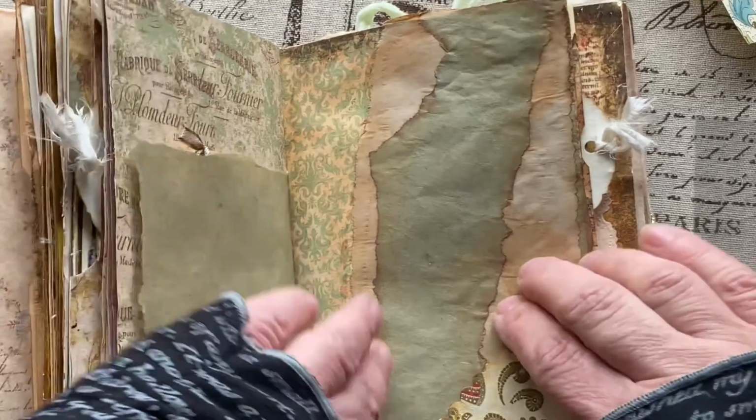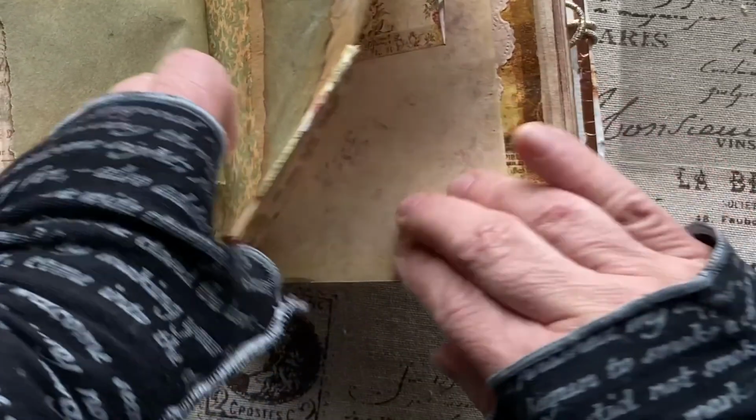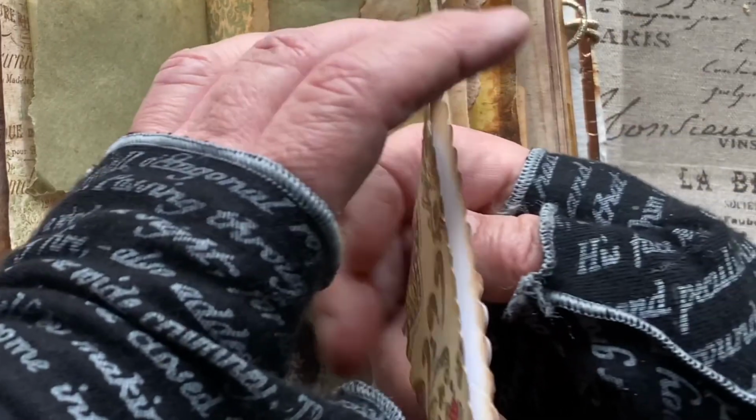I would like to interrupt the music for a minute just to tell you what this is. This is a napkin decoupage envelope corner with a peekaboo.